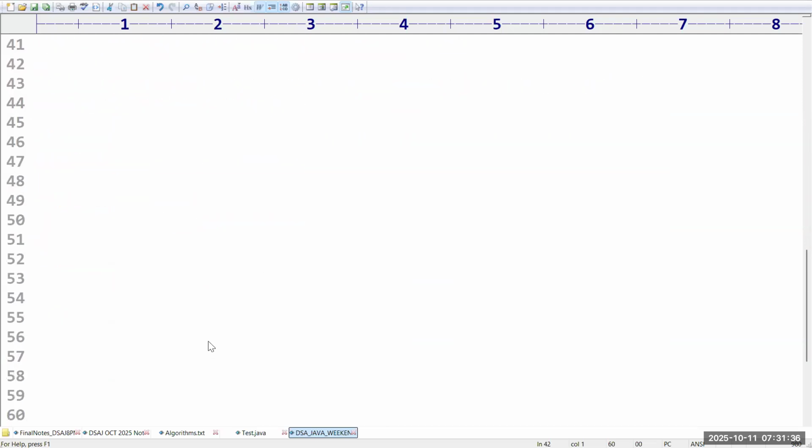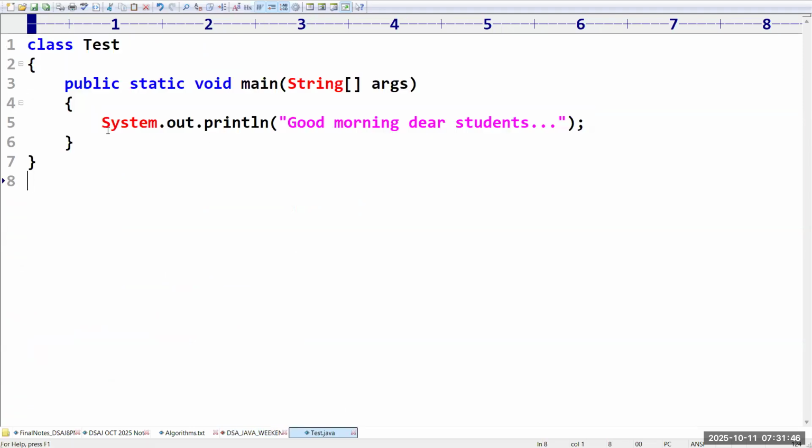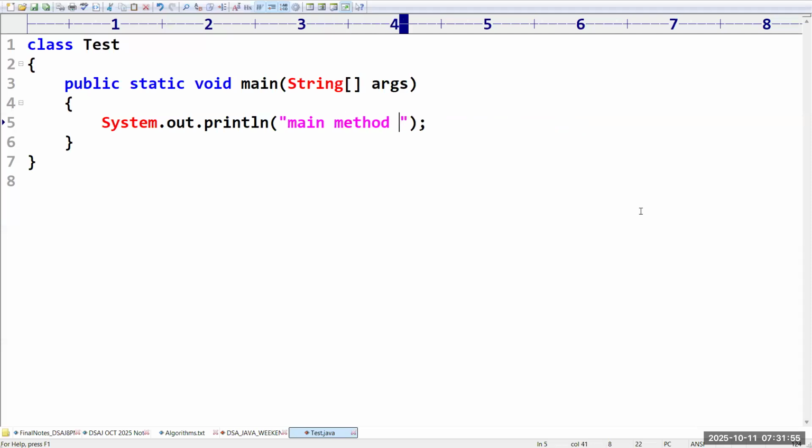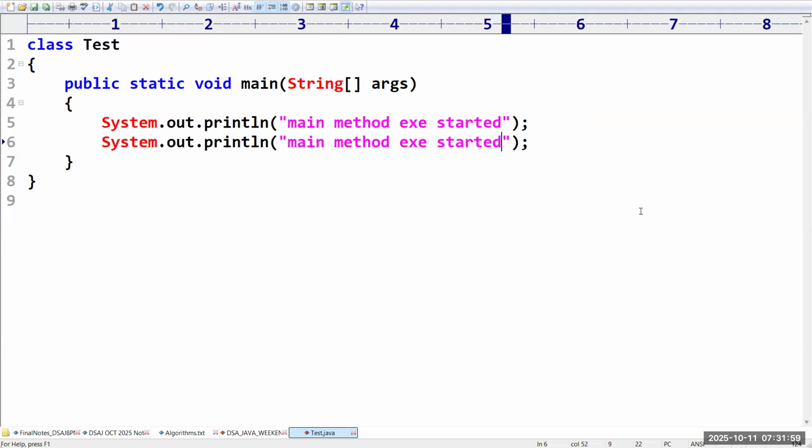Right. So now listen. Slowly, I'm going to bring in some concept. Example one. Listen carefully. Instead of this message, assume I have a message saying main method execution started, like this. Main method execution ended, like this.